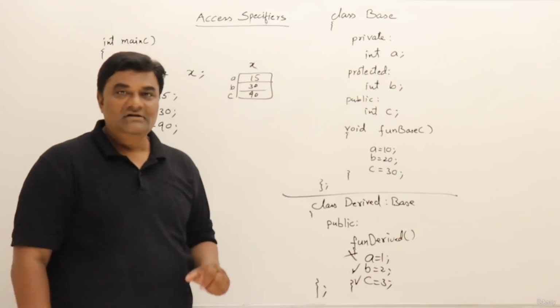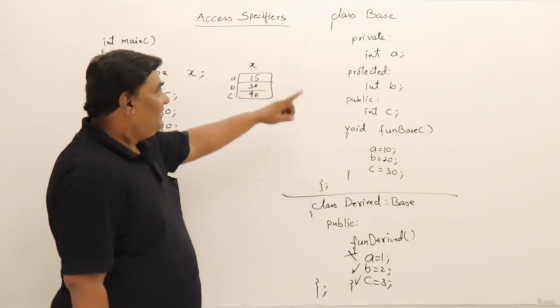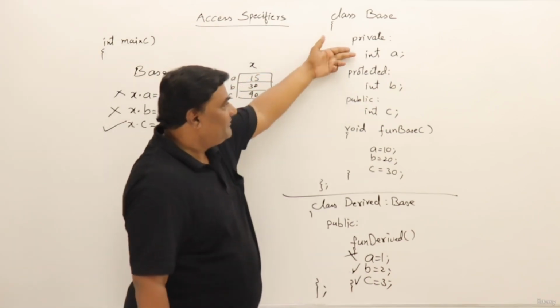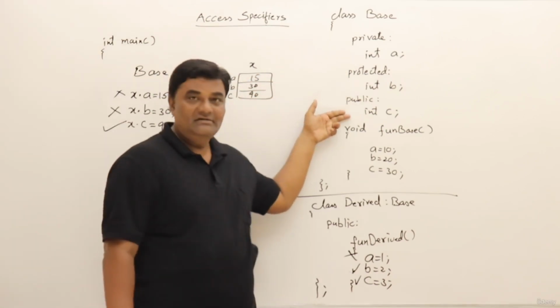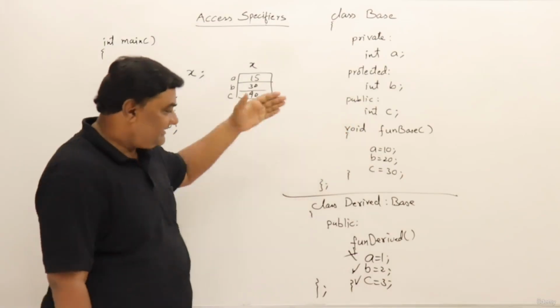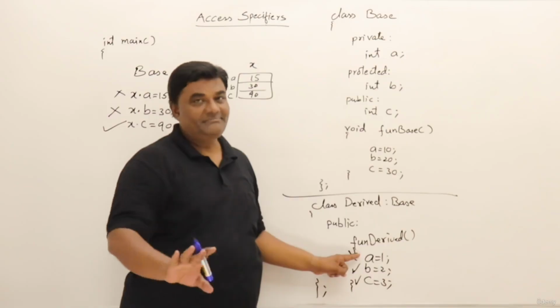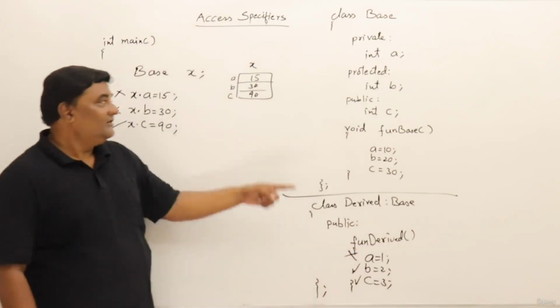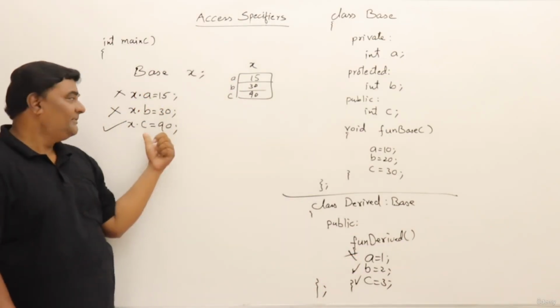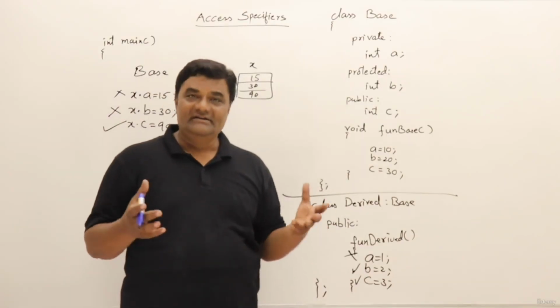That's all. Now finally look at all these things. I have a base class having three members: private, protected and public. All are accessible within this class only. But in the derived class, private is not accessible, protected and public are accessible. And on an object, only public are accessible. Why? What is the idea behind this?